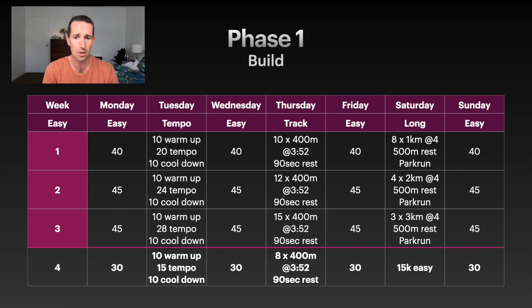Block 1 is a four-week block — three weeks of building and then a one-week recovery at the end. I've got three key workouts. Tuesdays are tempo days — my favourite workout — building the tempo up to eventually 30 minutes. By the end of this phase I'll be at a 28-minute tempo, then I'll increase by two minutes after the recovery week. Yesterday I did a 20-minute tempo: 4.66k's at 4:18 per kilometre, and it felt really in control and comfortable.